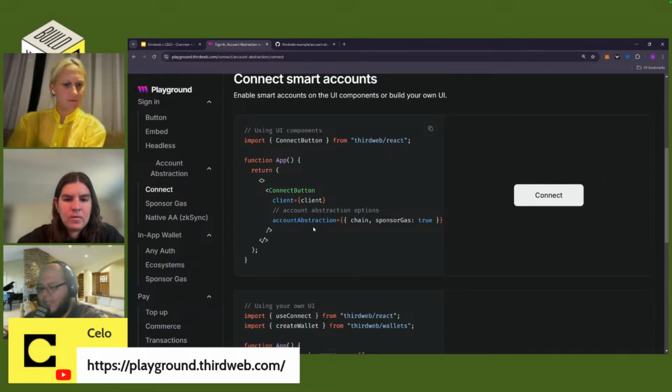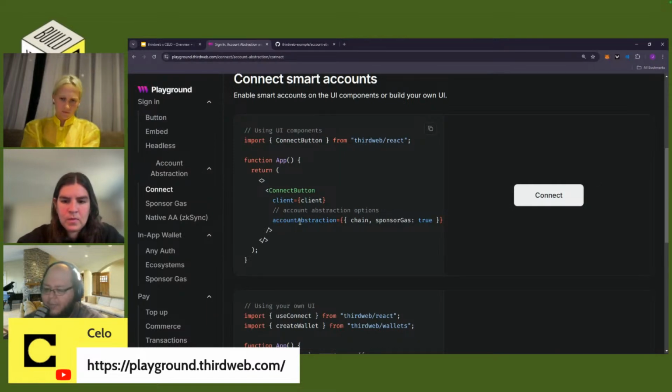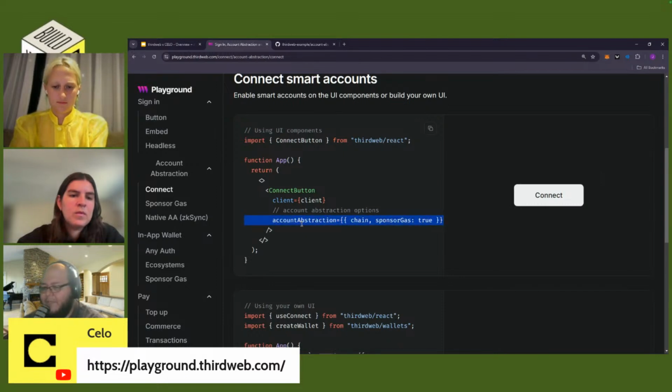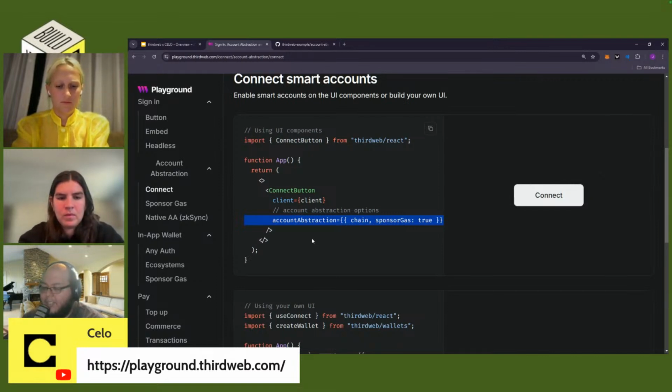So Connect button, this is what it looks like. Very simple. We have a Connect button. We have something called a client, which is where you will put in your API keys, which we'll go through a little bit deeper in our demo. And here, since this session is about account abstraction, I want to highlight that as you create these login flows using thirdweb components, it is very, very easy to specify account abstraction and turn that on. Again, we'll go through a little more in our demo, but as you can see, it's one line of code. If you want to use our default contract, you can do so by following this direct code snippet.